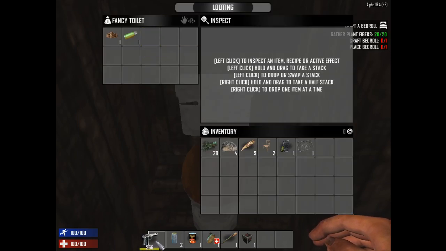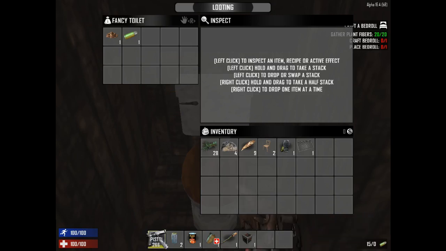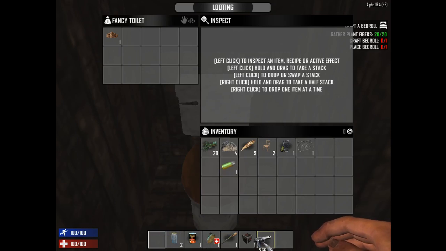Oh my god, I just got a pistol. Oh my god, I just got a fully operational pistol. Oh wow. That's a rare sight there. Wow, I knew this house had something good in it. And leave the feces in the toilet.